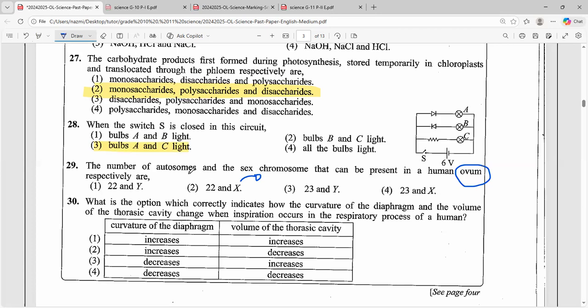So what is the autosomal chromosome? 22. So it can't be 23 and Y or 23 and X. Okay? Because it's wrong, no? Yeah, 22 and X. But they have given all marks for this because teachers wouldn't have taught this much deep, right? We never taught it this way, no? Therefore, the scheme is giving all marks for this. But the correct answer is the second one. Okay?